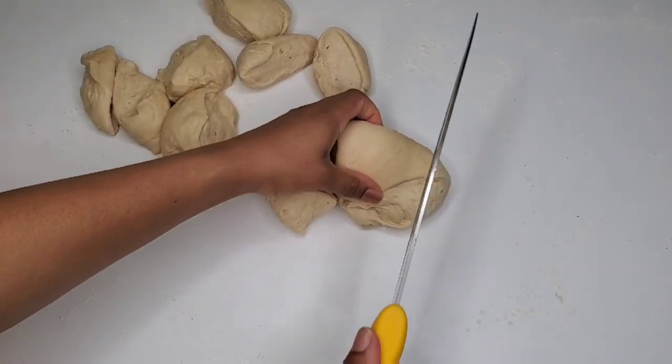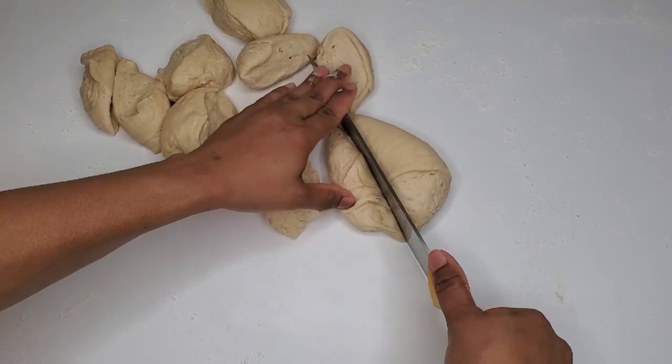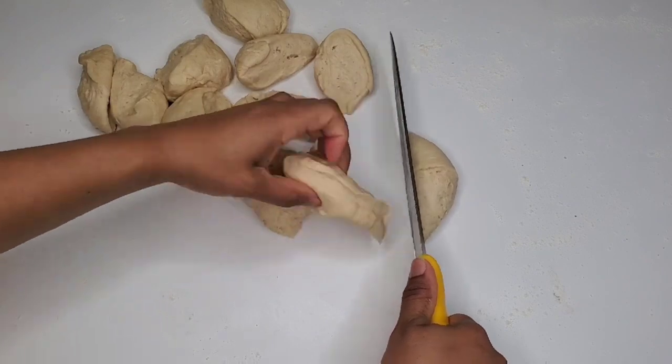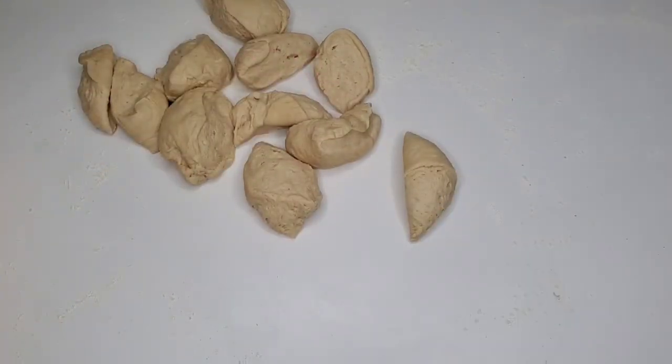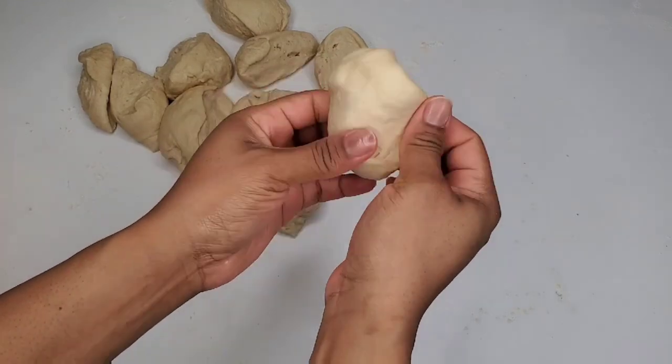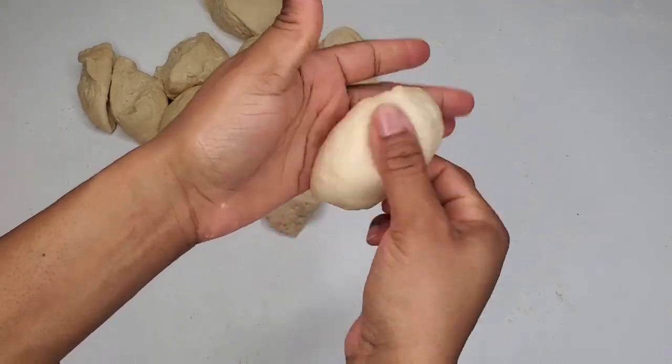So the next step is you're going to be picking up each piece of dough, and then you're going to fold them onto themselves like you're doing a dumpling. You're just not going to knead it as long as you would if you were making a dumpling. You're just trying to form a ball here.